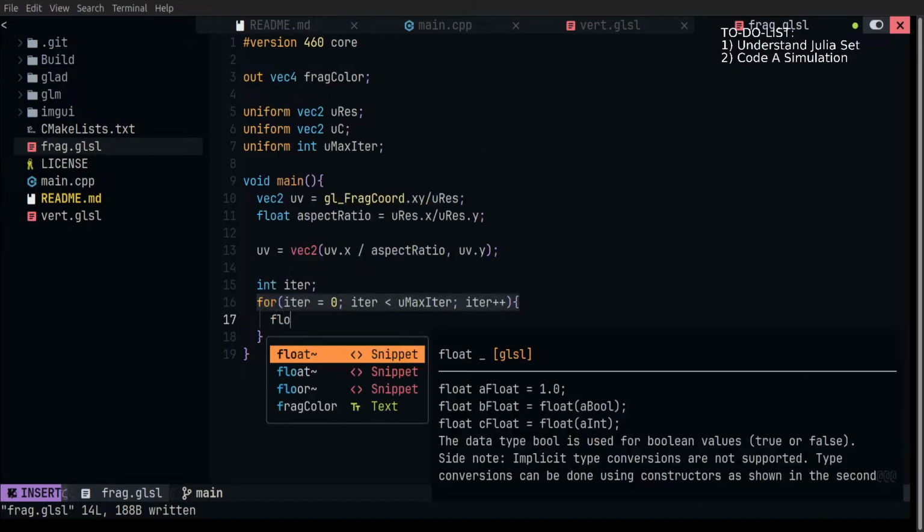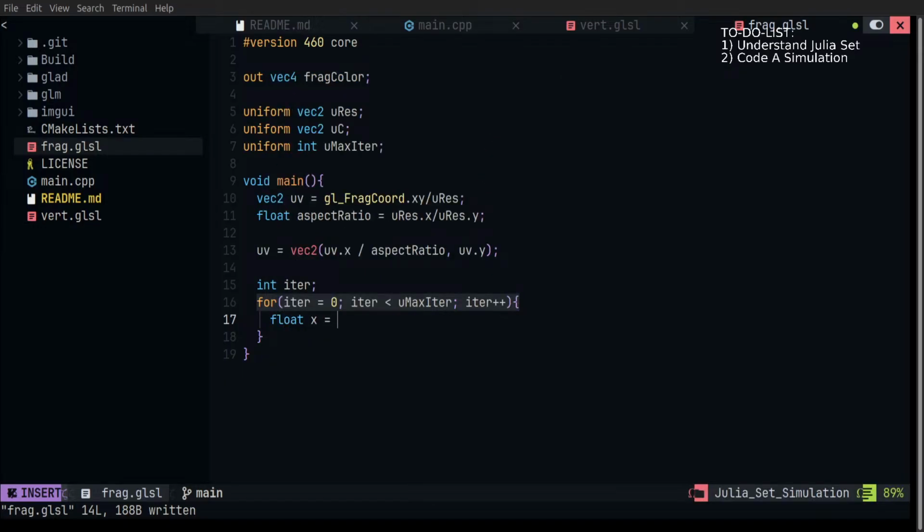So what we will do is float x equals z dot x times z dot x minus z dot y times z dot y plus uc dot x.